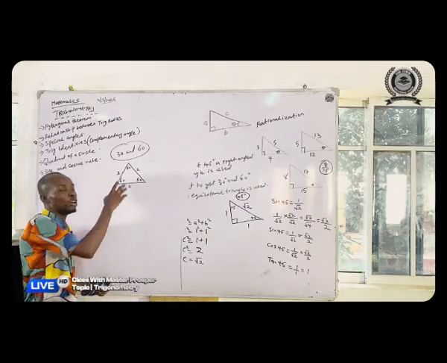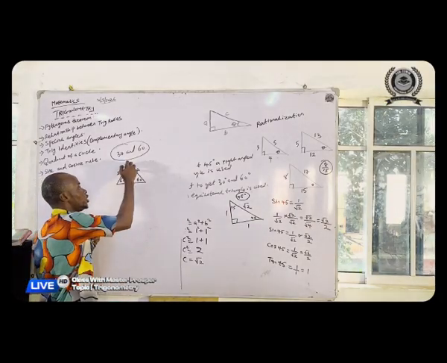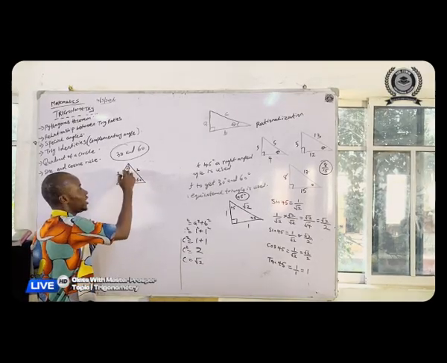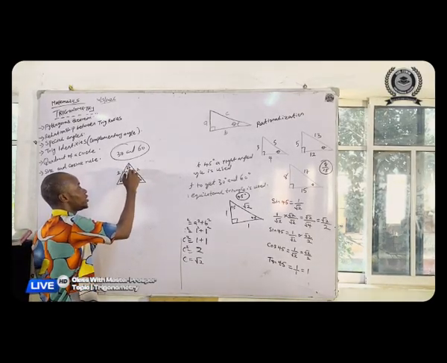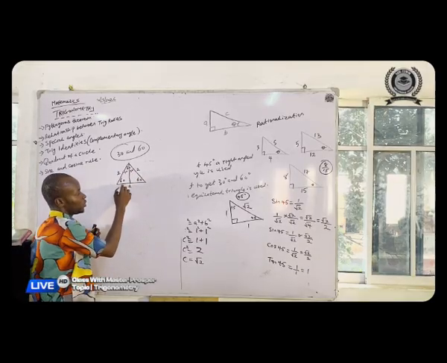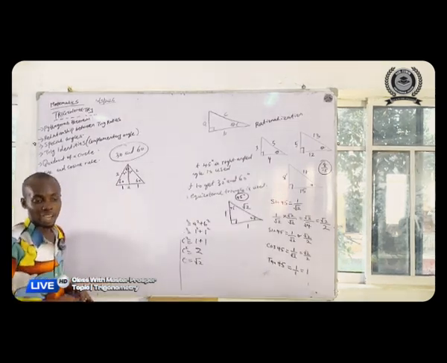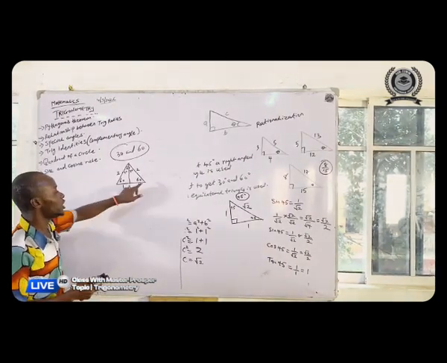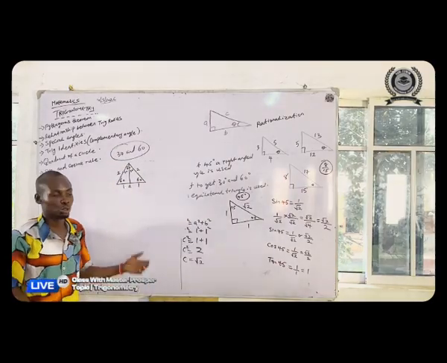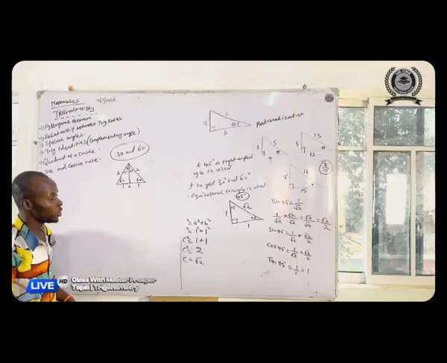But what are we having here? Only angle 60. So what are we going to do? We divide the triangle into 2. Dividing the triangle into 2, what will be here, and here? 1, 1. Because from here to here is 2, that means since it is being divided into 2, here is 1 and here is 1.